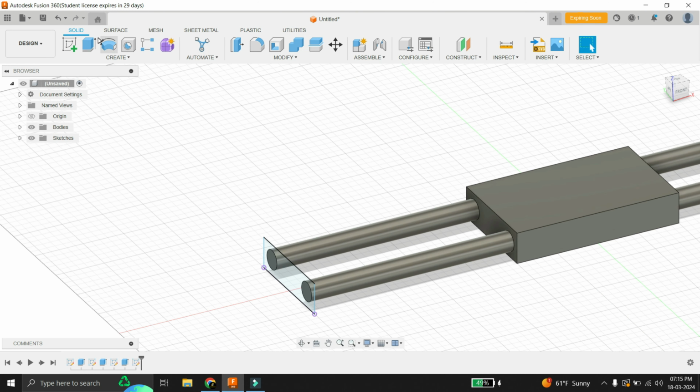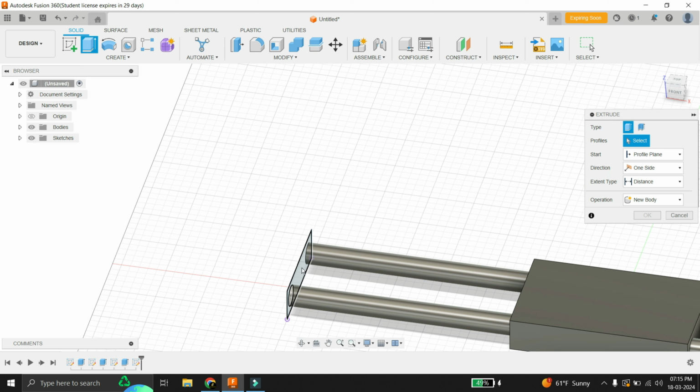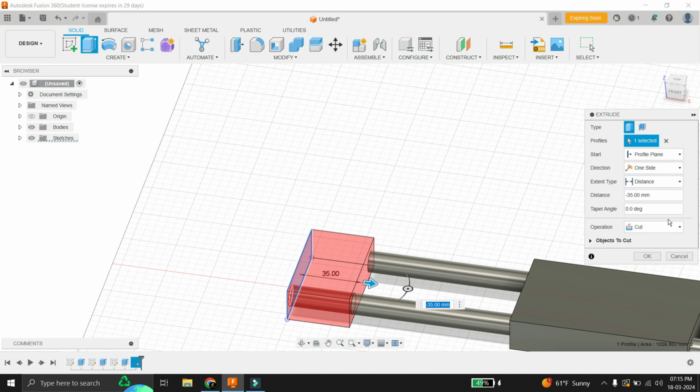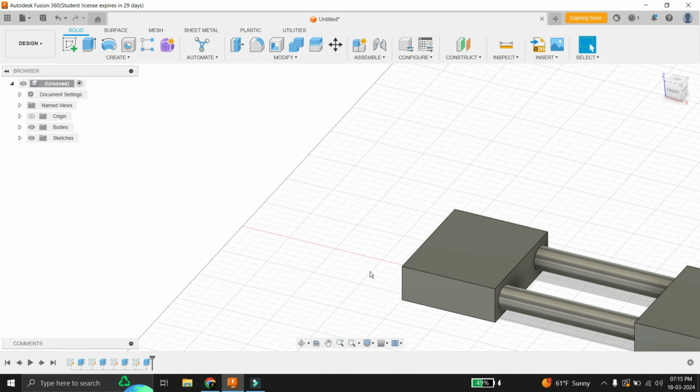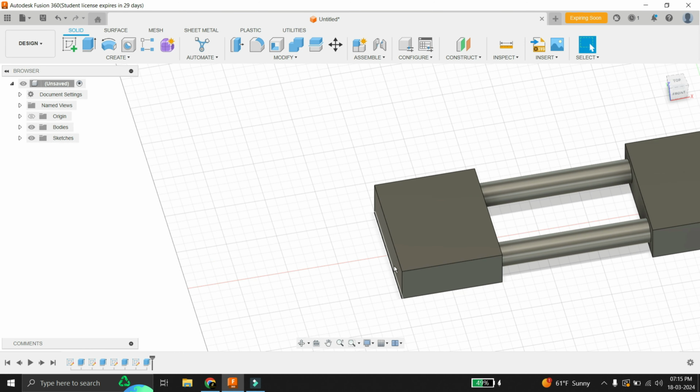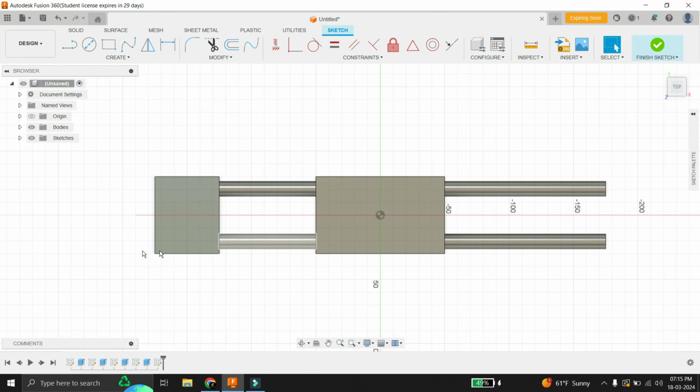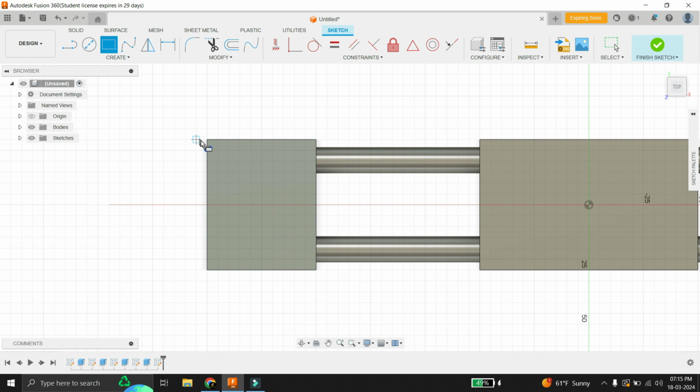After that, I'll extrude it from this plane to here, and it will be a joint. It will not be a cut, by 50 mm. So I'll give minus 50 and press enter. Go in sketch, give dimension as 19.